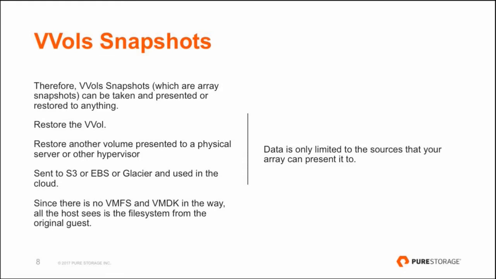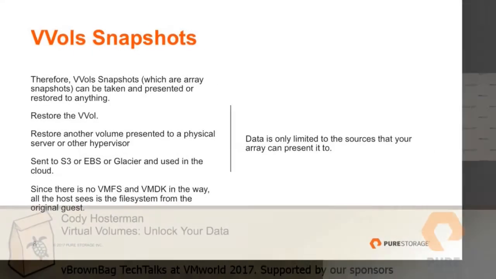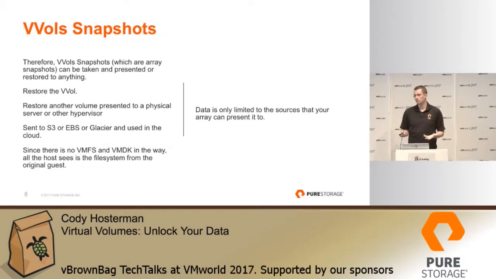Or the VVols themselves, they're just volumes, right? If you can do it with a regular snapshot, you can do it with a VVol snapshot, right? So your data is really only limited to where the array can send it to, right? So that really opens up a lot of possibilities, as I'm sure every vendor you talk to is going to be talking about integration with the public cloud and moving your data around, right? Everyone wants their storage platform to be that portal. And with VMFS, even NFS to a certain extent, that's somewhat difficult.